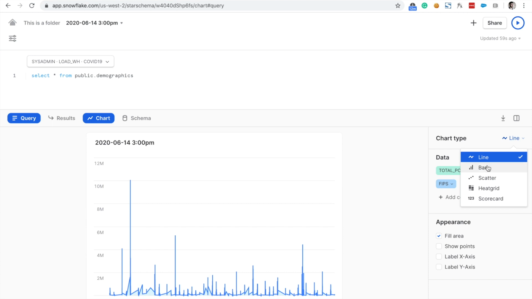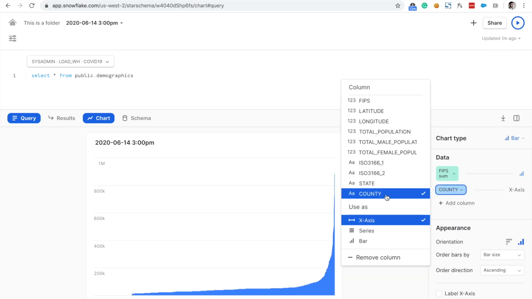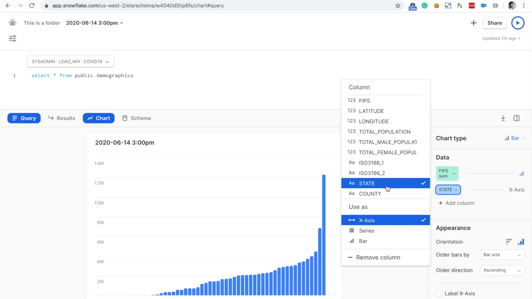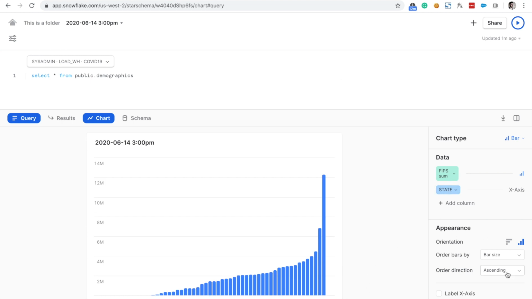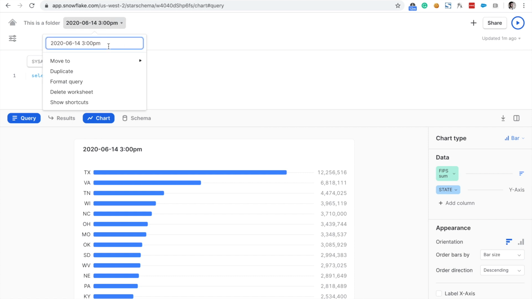I can just check the population by, well, not fifths, that's a big state perhaps. So this also helps you to validate your dataset or even do really quick analysis without installing anything on your computer or using any third-party tool. Everything is just built into the Snowflake UI.